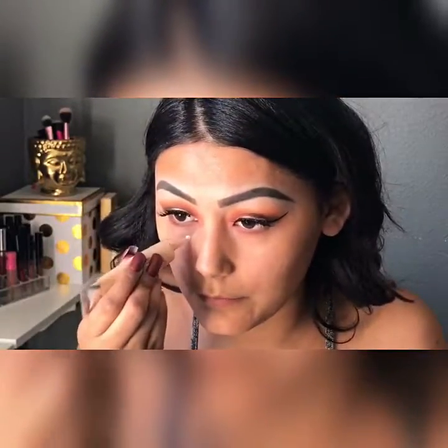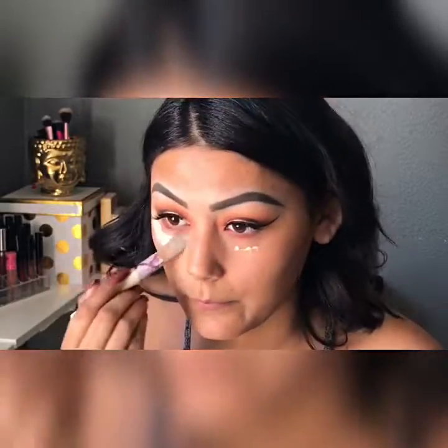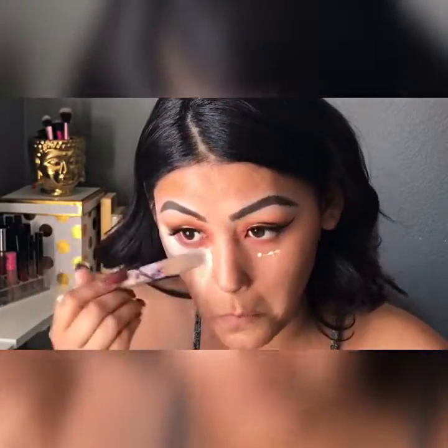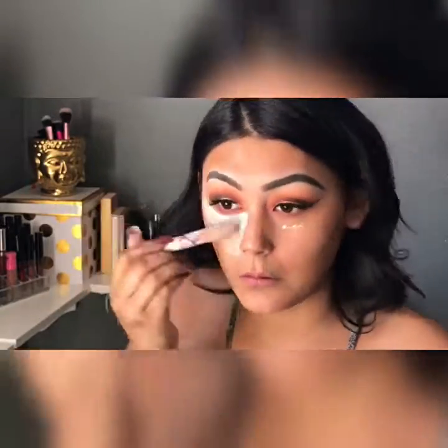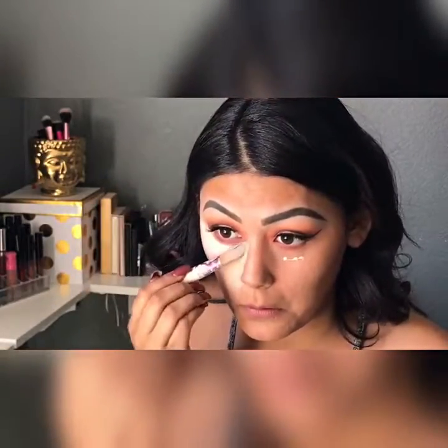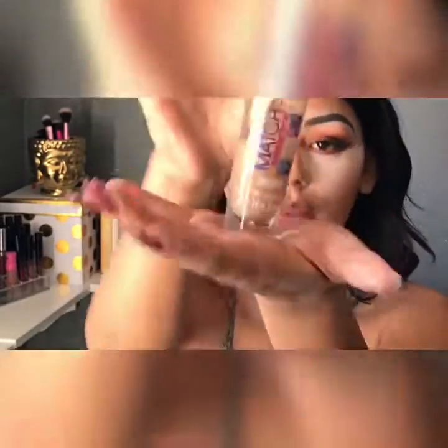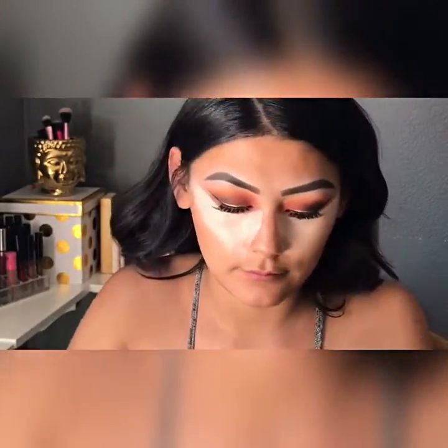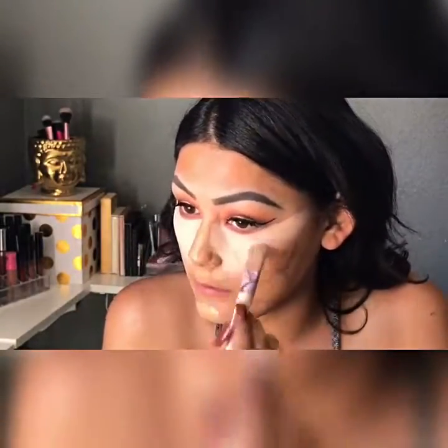Before I start my foundation, I like to put a base of my Hard Candy Heavy Duty Concealer just underneath my eyes. For my foundation, I'll be using Match Perfection and applying it with my foundation brush from Equals Tools.